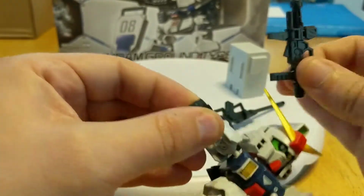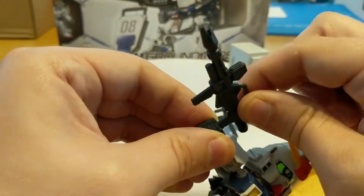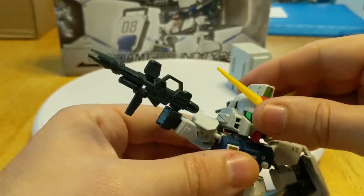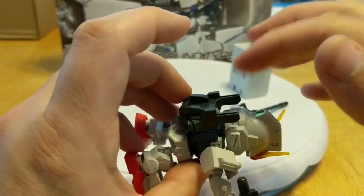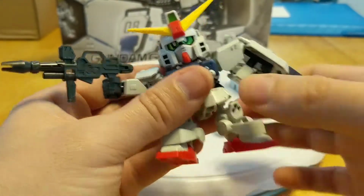The weapons all have a square peg system, so they're all interchangeable in that respect. You don't have to change hands or anything like that. They all just slot right in there. It does have head articulation, well, not full. It is kind of hindered by the backpack piece. But the shoulders all work and everything, and you can turn the wrists.